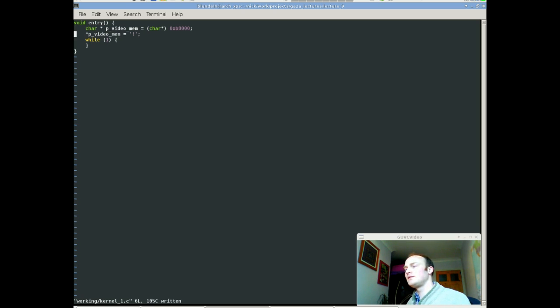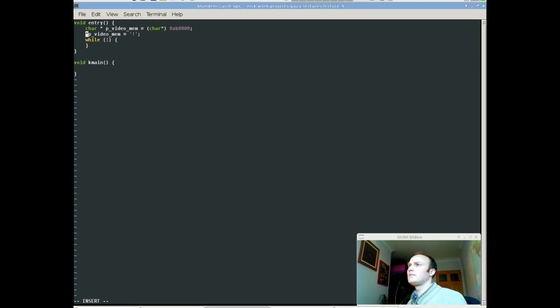So what I'm going to do is just make use of this. A nice trick that I can do is, because I jump into the very first code in this binary for my kernel file, which is this function here, it's the first function, I'll just use this as a trampoline to jump into a main function. So I'm going to create a main function down here, let's call it kmain, kernel main.